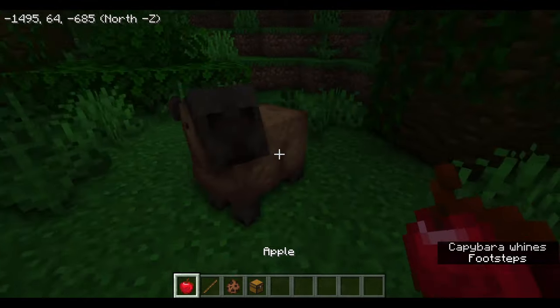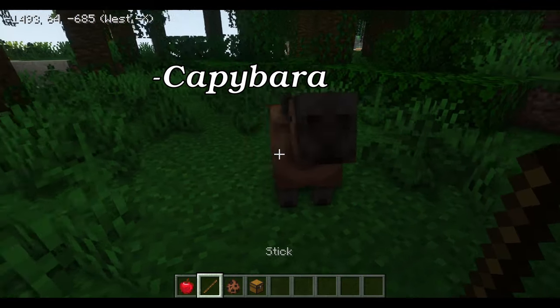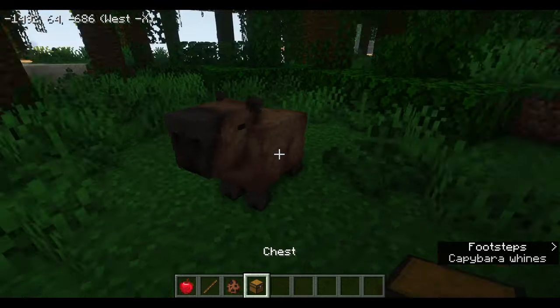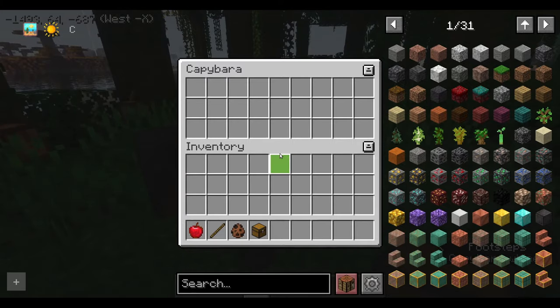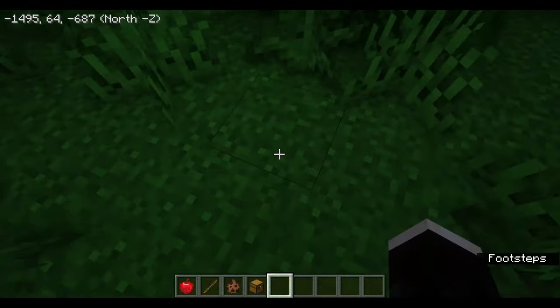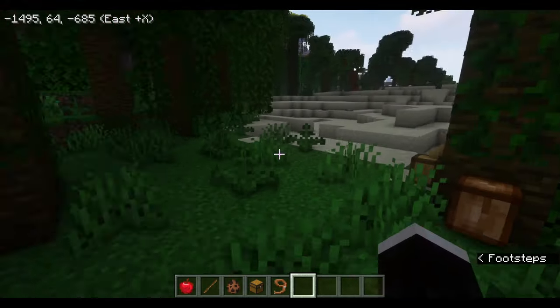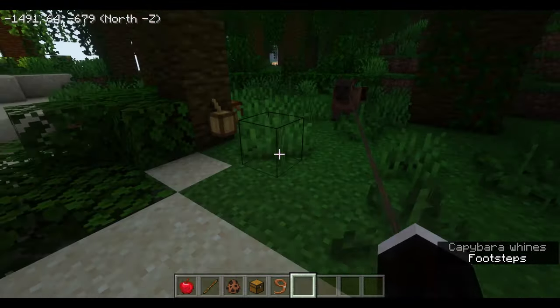An absolute must-have mod is Capybara, that adds the adorable Capybara mob that spawns in jungles. They can be tamed with melons, sugarcane, or apples. You can make it sit or stand by sneaking with a stick and add a chest to the side for storage. You can sit on the Capybara, but can't ride it, so you will need to use a lead.